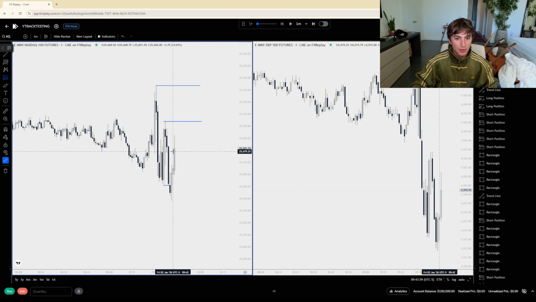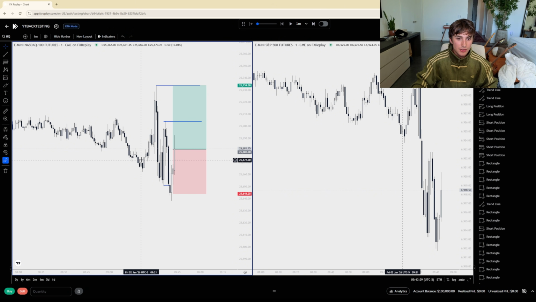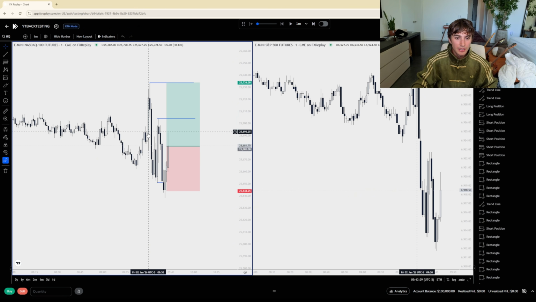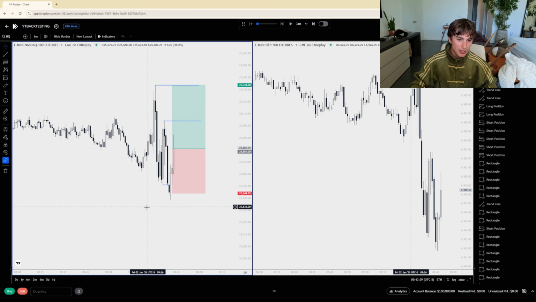Awesome. Whip out the long position tool. And so something like this would be better structure, right? We wanted to take longs around here. Earlier we manipulated lower, but it was pre-market, so we don't do that. Then price opened up, it traded higher. We wanted to take shorts because we started getting good structure. We broke out of that accumulation period, and so shorts seemed like a good idea. We had this clear swing low, like I mentioned before, and we wanted that as a target, but price just ended up shooting lower and taking out that low. And so now are we going to look for longs immediately after that?